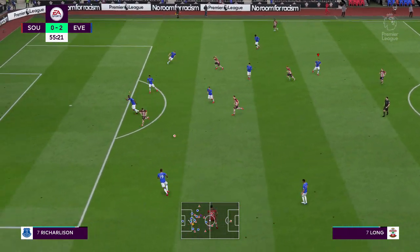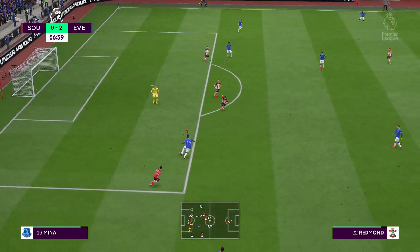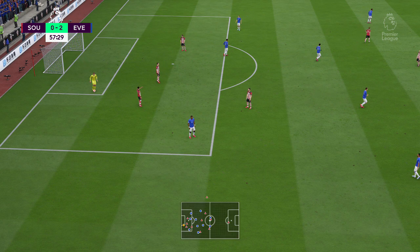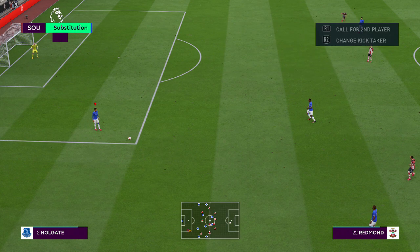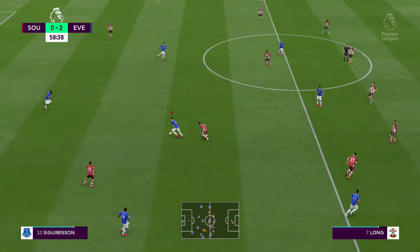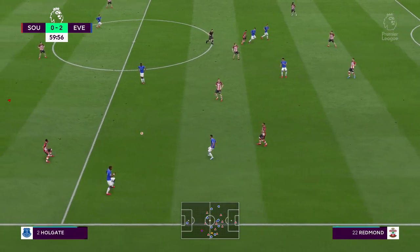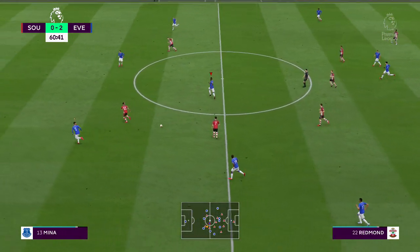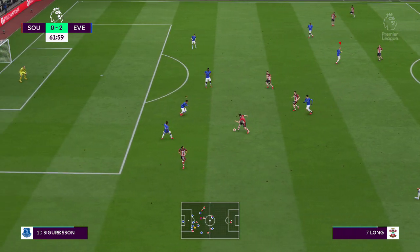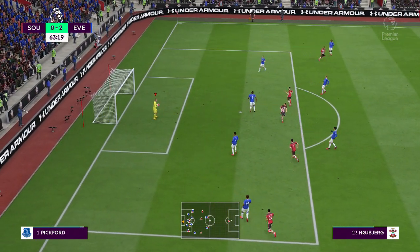Stuart Armstrong, Hojbjerg — clever ball. Keeper controls it, never looked like bouncing off him. Yeah, he made it look easy but his positioning did that for him. He might be through — the referee looks to his assistant, who's got the flag up. It's offside. They've decided to make a change, and being behind you can understand that. Sidibe, Mina, Gylfi Sigurdsson, Andre Gomes. Here's Walcott — we've had an hour gone, and there's still 30 minutes left. Nathan Redmond, Danny Ings, Long — excellent attacking play here. They could open up the opposition now. Redmond, some players arriving in the middle — they have to do better than that to beat Pickford.